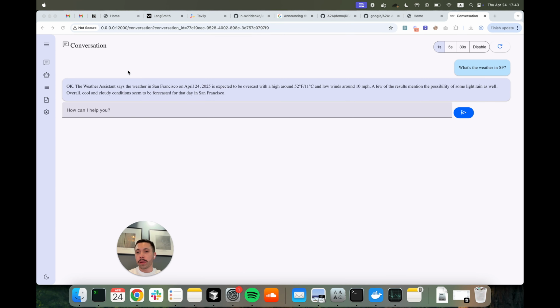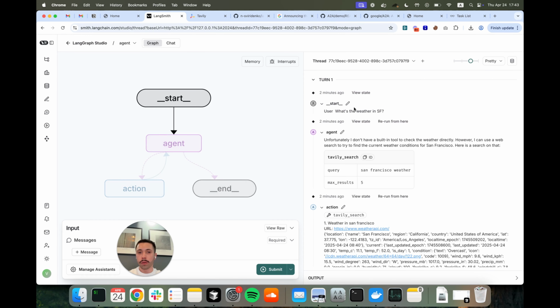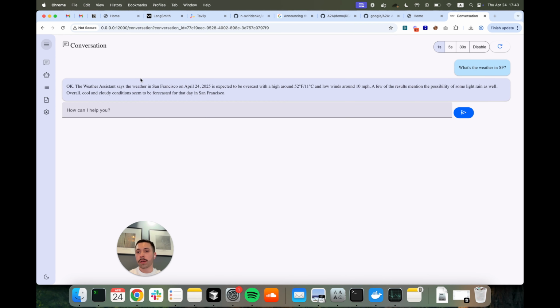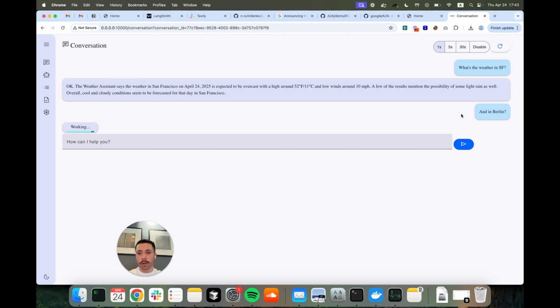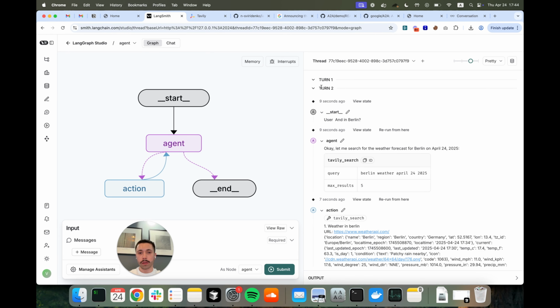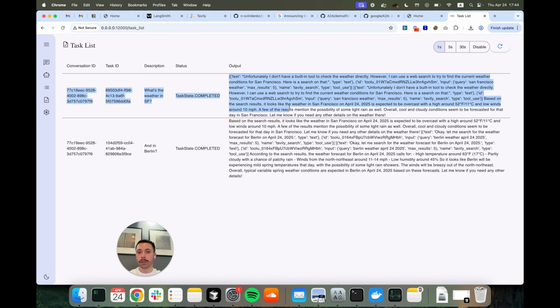And the way it currently works, every task is an individual run on LangGraph, basically this thing. Every conversation which we have here is a LangGraph thread. In the context of A2A, it's named a session. So for example, if we say something else, it will also go to the same LangGraph thread we have here, so you can already see. And it does the second run, which is basically the second task.